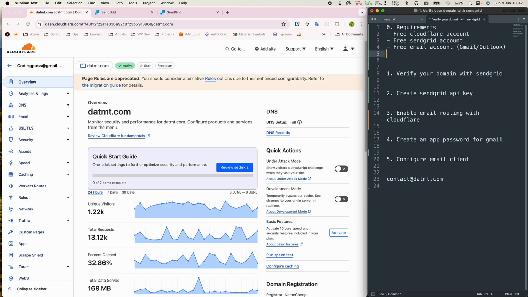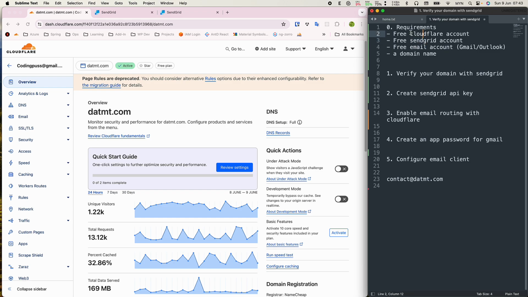So I need to note here, a domain name would cost you roughly $12 a year if it's the .com, and other domain extensions would cost you differently. So the first thing, the requirements: you need to have a free Cloudflare account and a free SendGrid account.